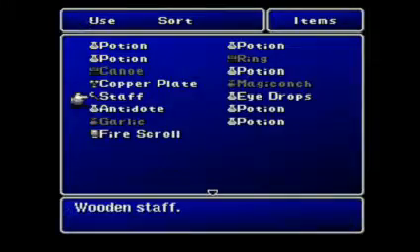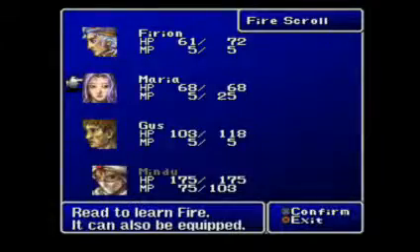So give this fireball to Nadia. And that'll take care of slam encounters from here on.